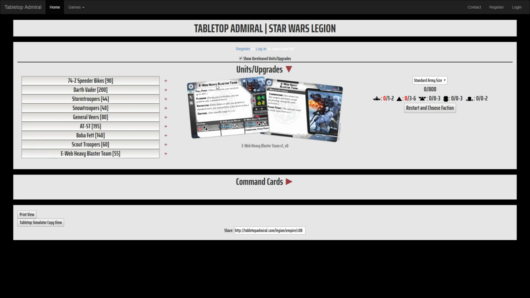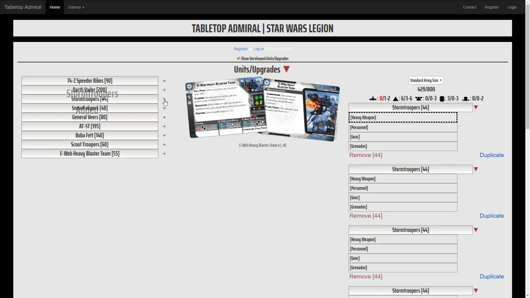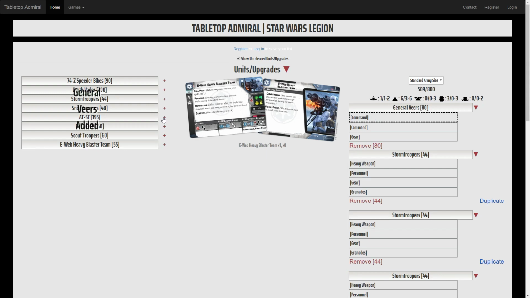Team. These are nice for a number of reasons. First off, they're cheap. We could, in theory, spam a whole lot of units. This is not to be a serious list, but we could put 1, 2, 3 of those for our supports. We could max Stormtroopers 1, 2, 3, 4, 5, 6, and we could put Veers on there. And now we have 10 units already and almost 300 points to go. So we could really fit an awful lot of stuff into a list this way. And then still some more Scout Troopers in theory.